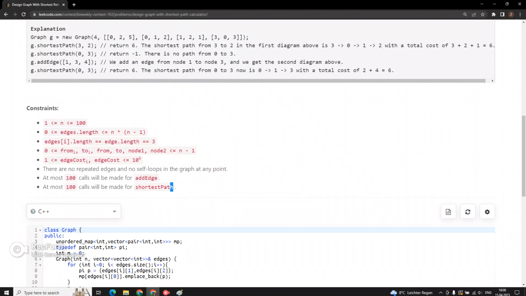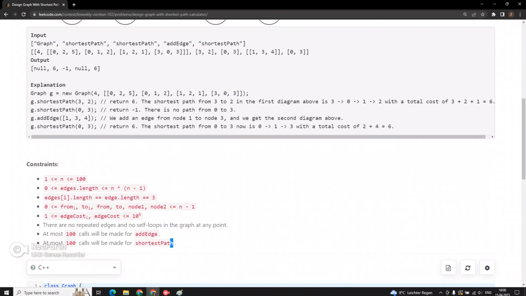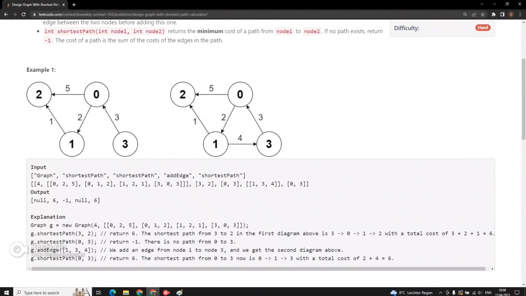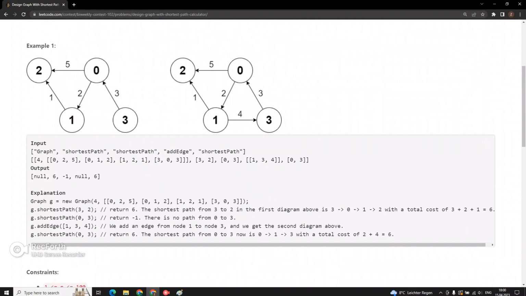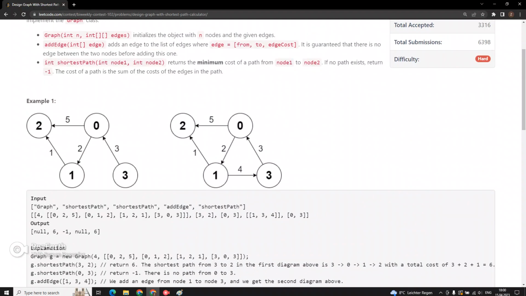Maybe there's a better solution, but what I did for this problem is just a simple Dijkstra algorithm. For example, after building this graph, if we are given node 0 and node 2, there are two routes from node 0 to node 2.